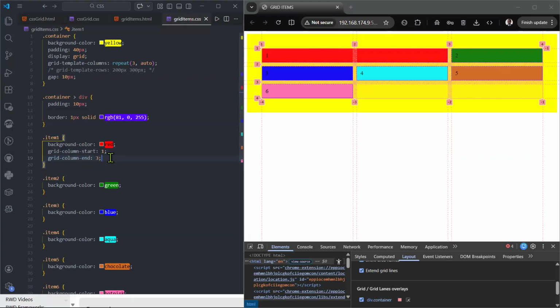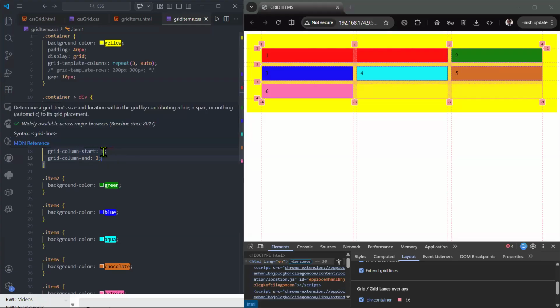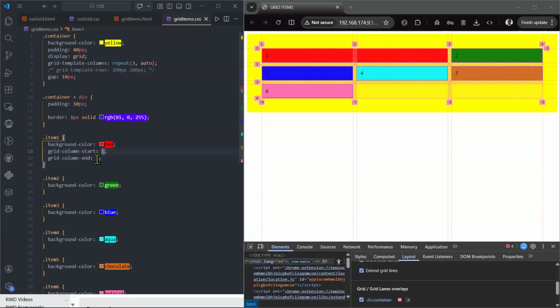So you have to note that whenever you have a number 1 and the last number, if you subtract both of them, you see that you have what? 2. You have 2 columns. You understand? So if I say 3 minus 1 is 2, meaning I have 2 columns. Right? So that means that 1 fills 2 columns. You understand?